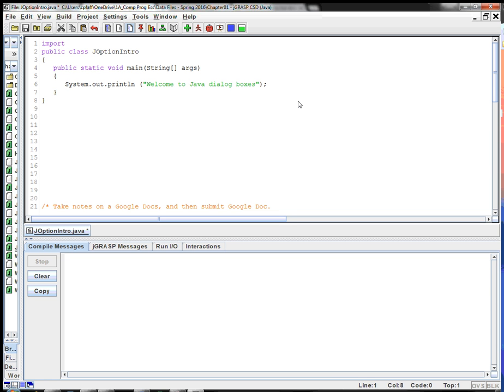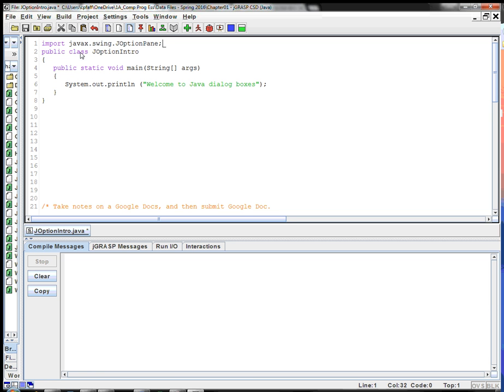So import, and then it's javax.swing.JOptionPane, and then the semicolon. Alright, so you need an import statement, and we'll talk about that in class, but it's basically importing specifically this class that can be used.